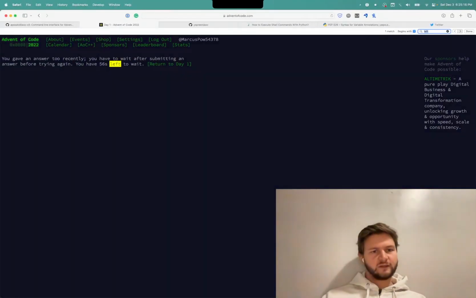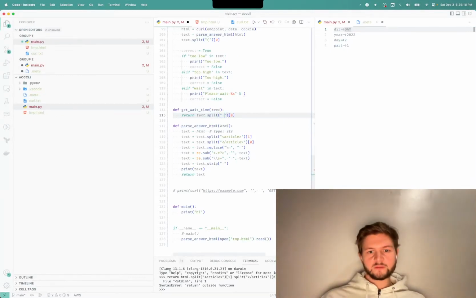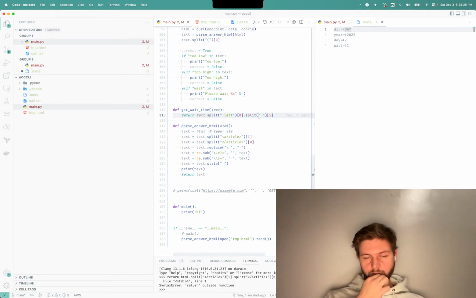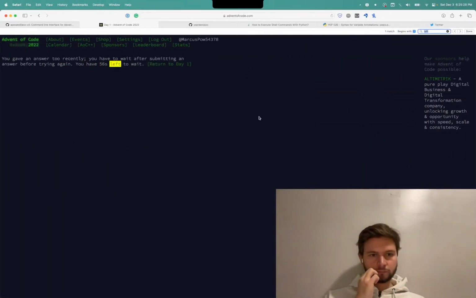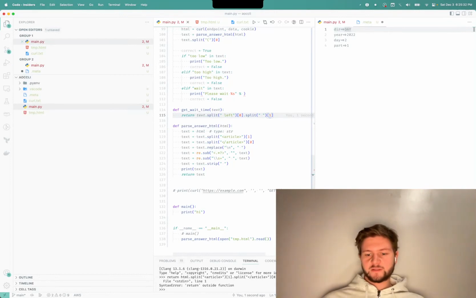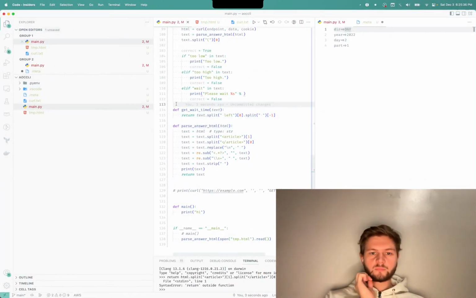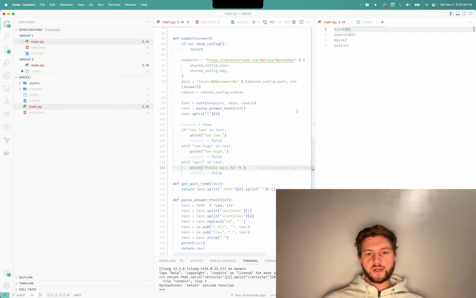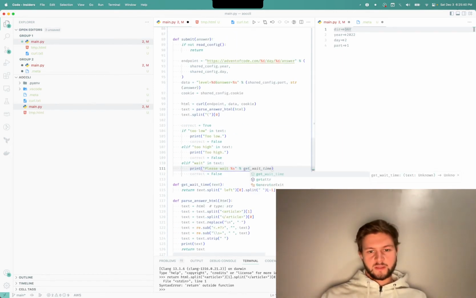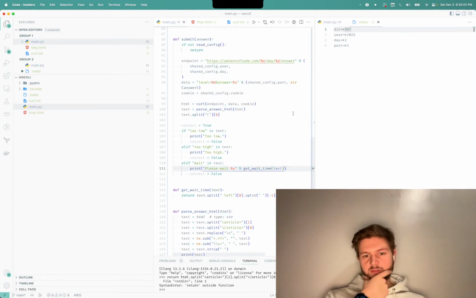I mean, left is only here once, so let's just split it for left. And then we split it for space and give the first. No, the last. Yes, okay. Please wait, get wait time for text.